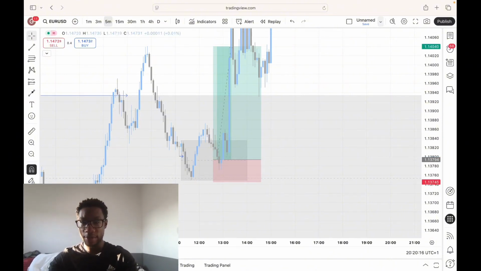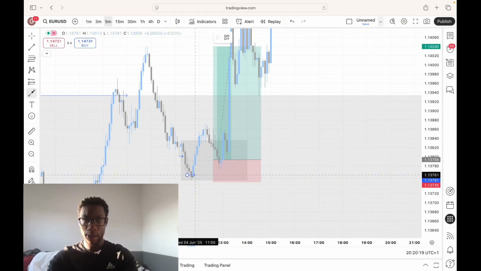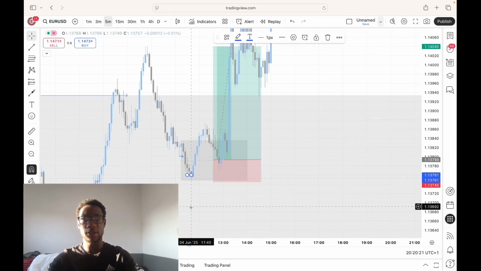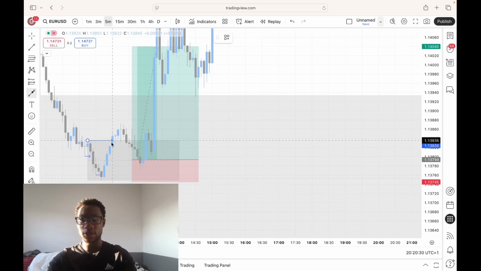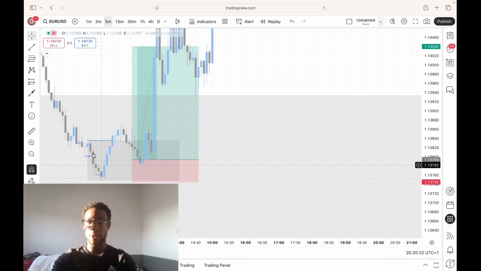We also have another low that gets taken right here. Both of these are valid lows because a low is a low. That's how I view it. And then the high before those lows got taken was this one right here, making this our institutional candle from this lowest point to the high that we come before we break the lows.